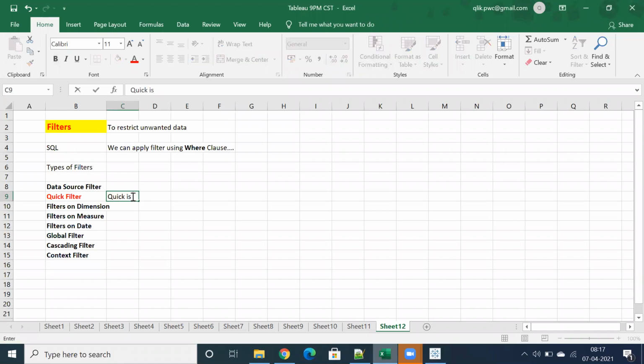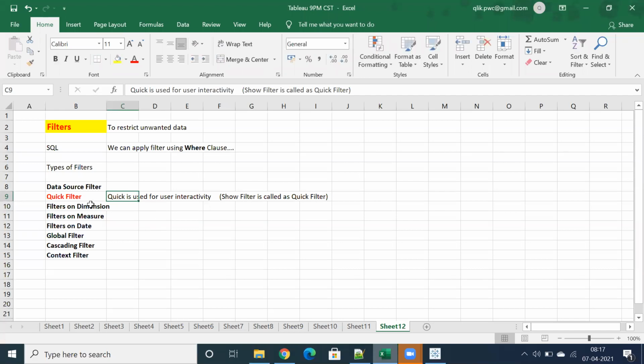Quick filter is used for user interactivity. In general, show filter is nothing but a quick filter.